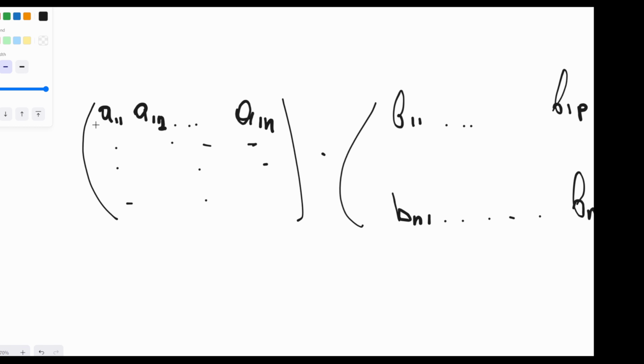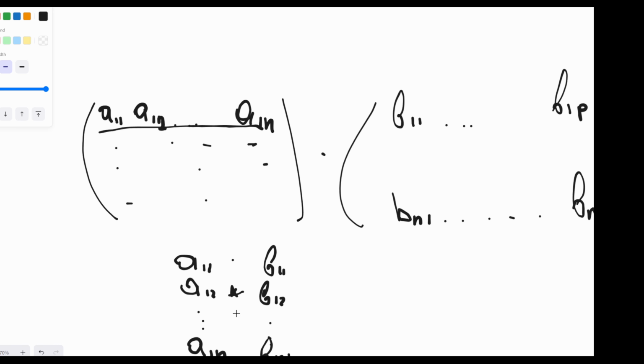How it usually works is you take the first row and put it next to the first column of the B matrix, and then you multiply all these values and sum up.